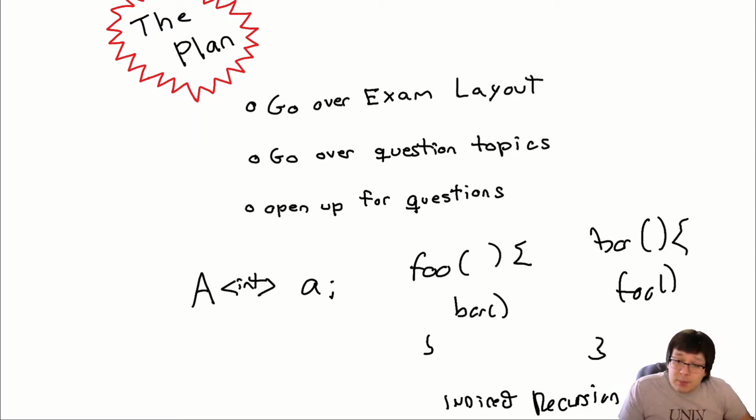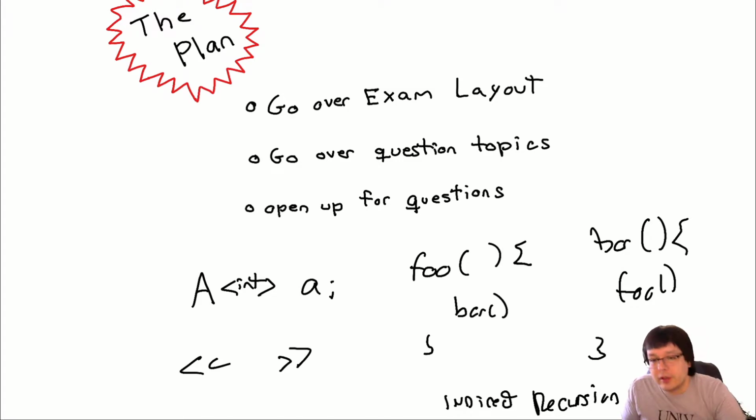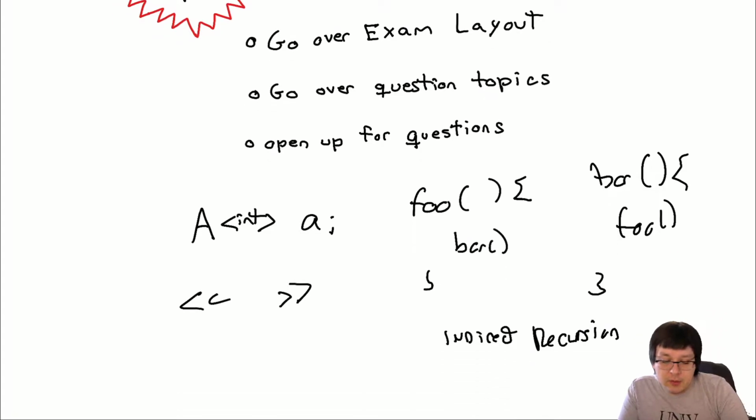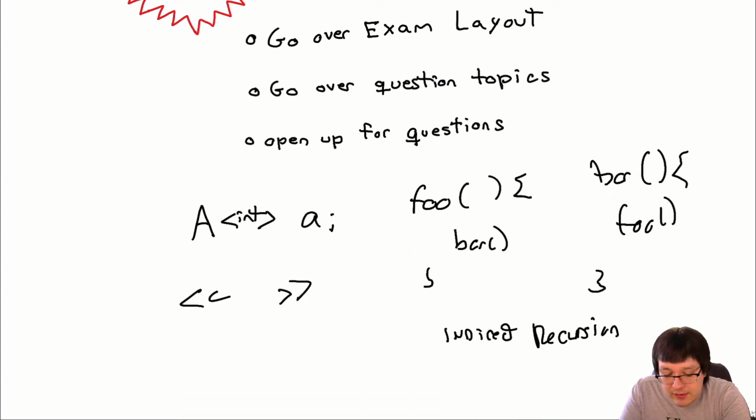Some of the operators that you have to overload with friend functions are things like cin and cout, the stream insertion and stream extraction operators, because they deal with two separate classes: the stream insertion or extraction operator classes, like the less than sign or greater than sign, and then the object that you're trying to print or read into. If you look at a binary operator, you've got the left-hand side operand, then the operator, and then the right-hand side operand.